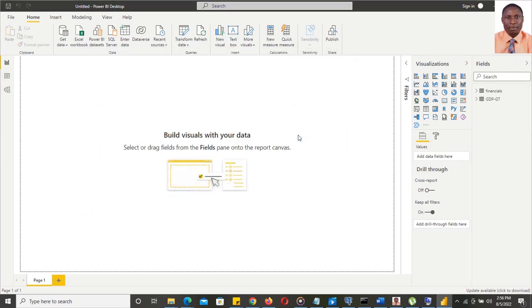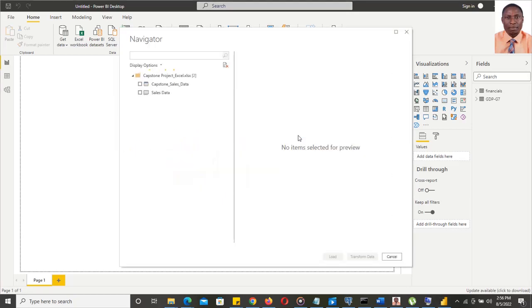So if your data set needs transformation, or you need to do a kind of manipulation to your data set, like I did to the GDP data set, then you have to select transform data.